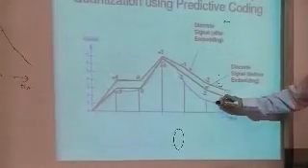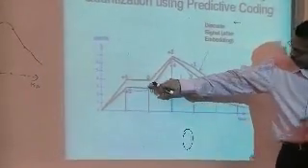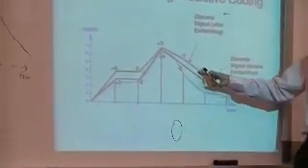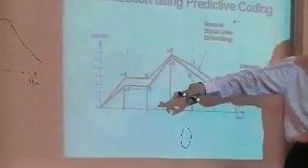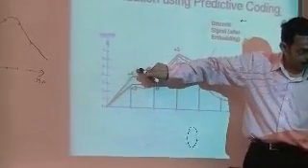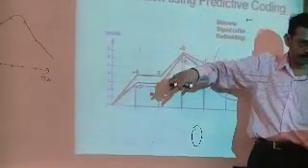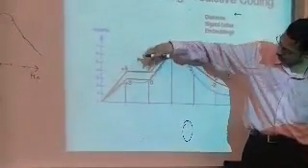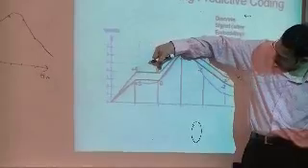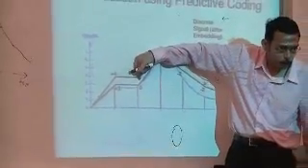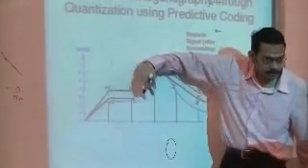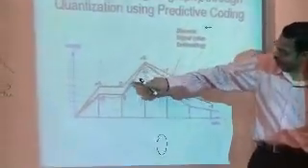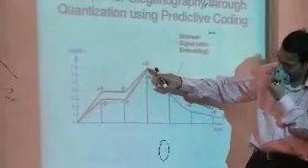This blue line is the original signal. The lower one is the signal before embedding. The top one is the signal after embedding. As you see, you are supposed to send 3, but you have sent 4 because of the embedding process. Then similarly, you are supposed to send 0, you are also sending 0, but this 0 is 4 plus 0. So that's why you maintain at 4. That's how you reconstruct the signal. Then 0 plus 3, which is 7, so 4 plus 3 is 7.